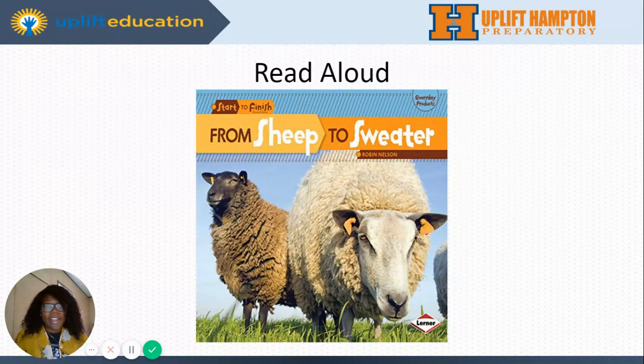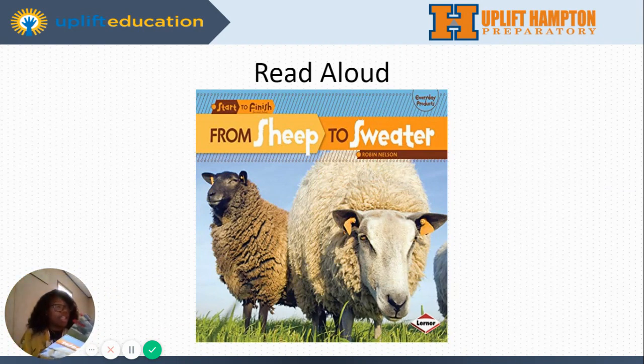All right, our read aloud, of course, again for this week is From Sheep to Sweater, written by Robin Nelson. So let's think about this. What is the setting of our book? Sometimes the setting could be outside.